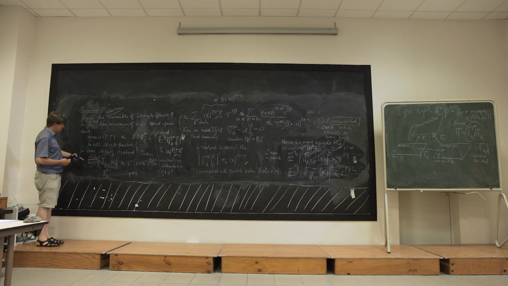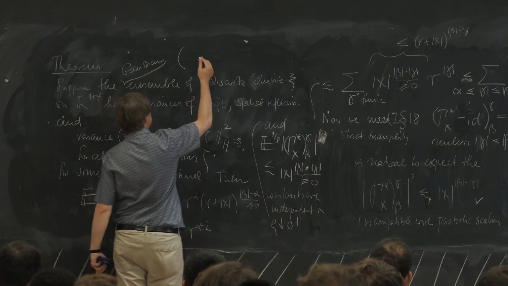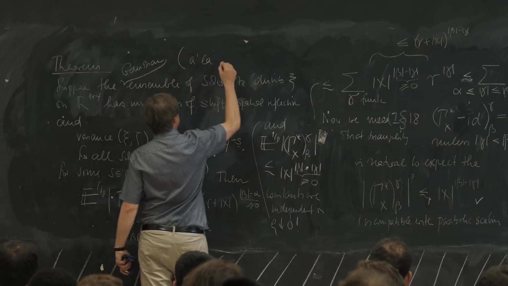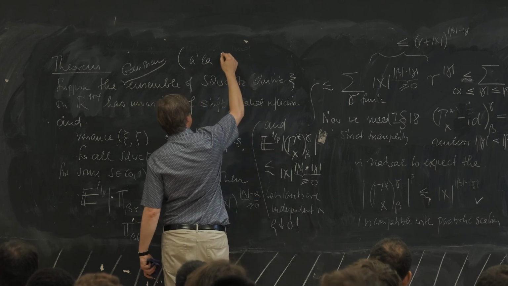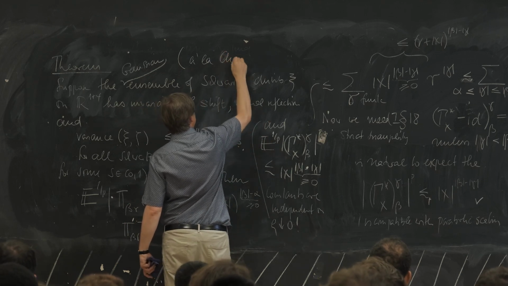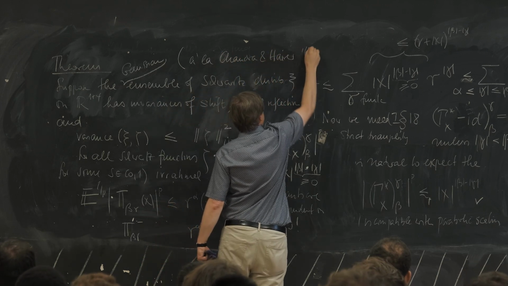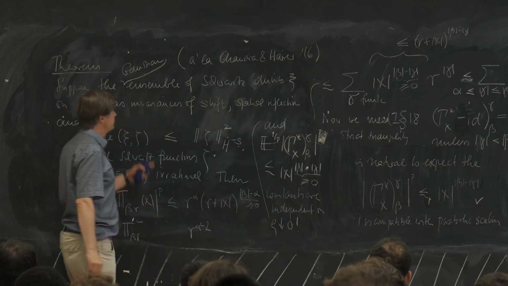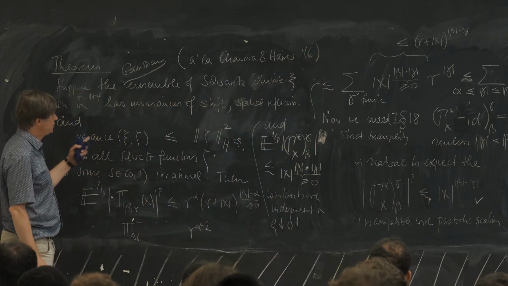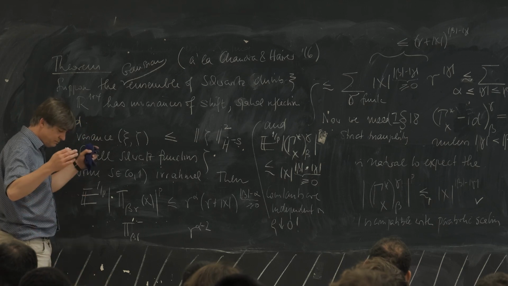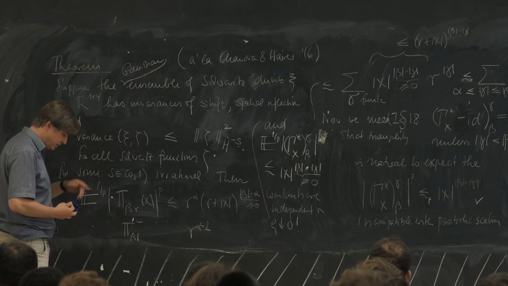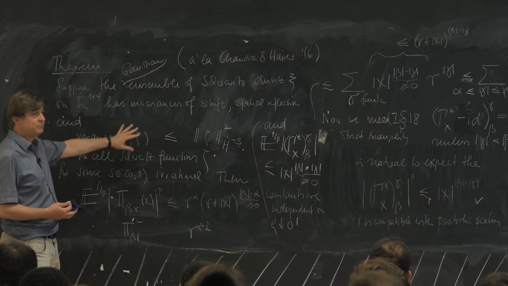And let me also say that these types of stochastic model estimates were first proved in this context of regularity structures by A.J. Chandra and Martin Hairer, in I think a paper which was posted quite a while ago, which is not yet published. And it's kind of a monumental piece of work, which proceeds by completely different techniques.